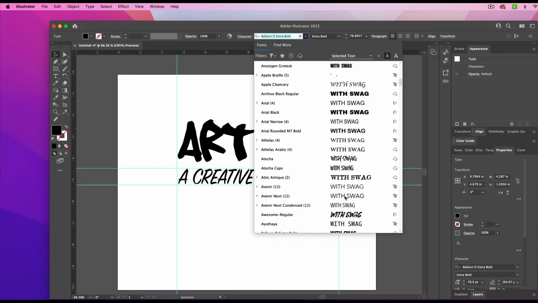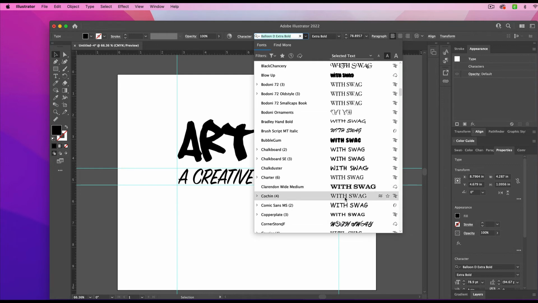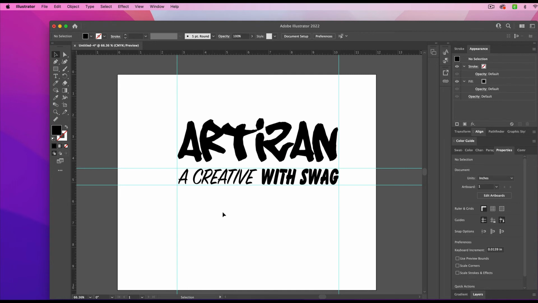This is the time, because the next step, we're not going to be able to do that after this. So this is the time to make any changes on the text as far as the font style. Do that right now. If you like it, let's move on.